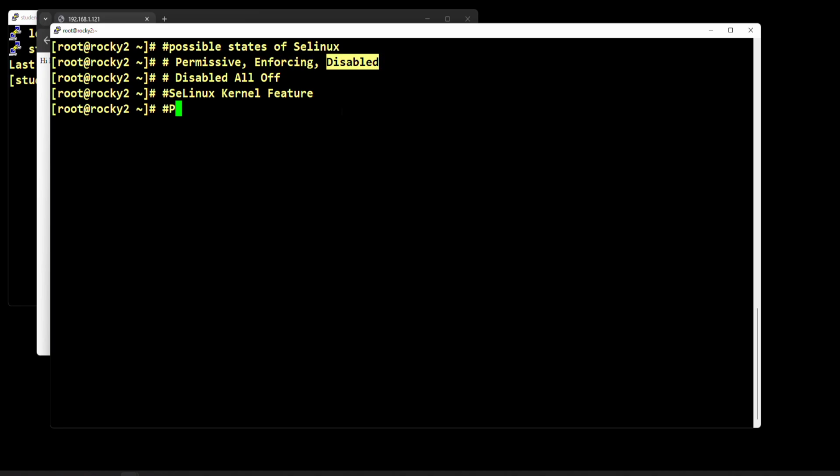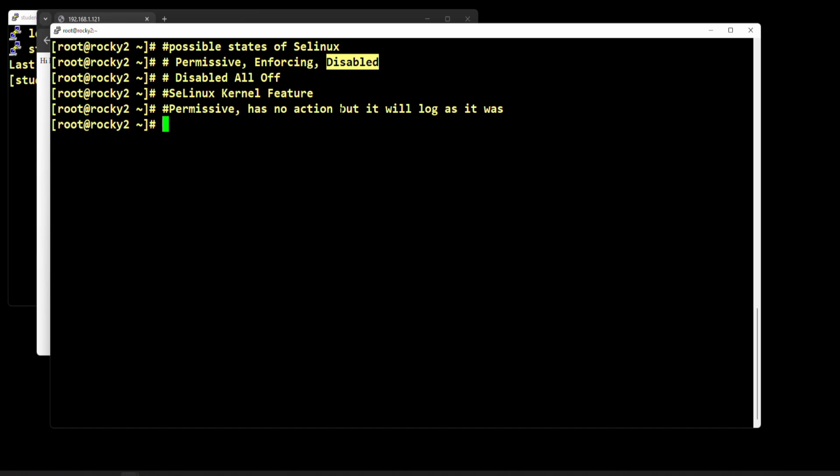Permissive has no action, so it has no interference, but it will log as if it was acting. We will get the logs like it was doing something, but in actual terms it's doing nothing.